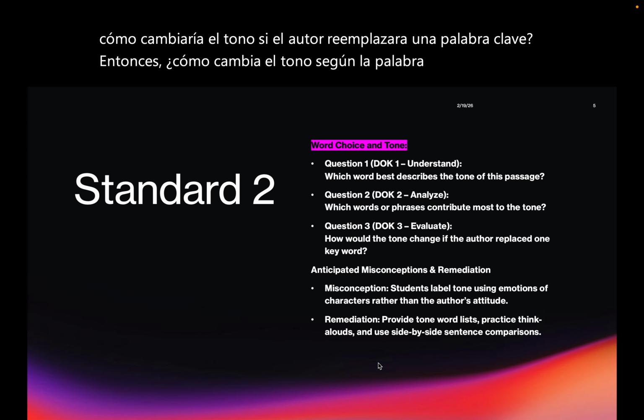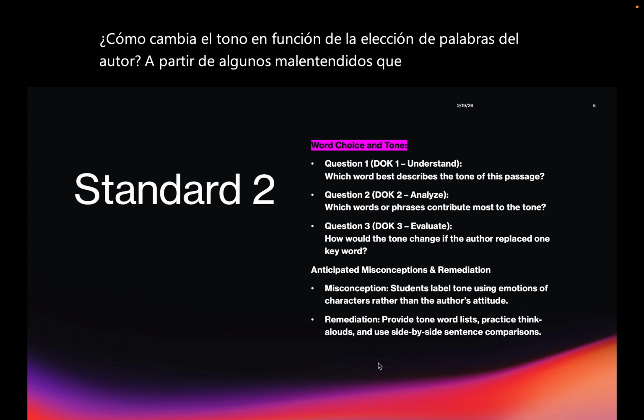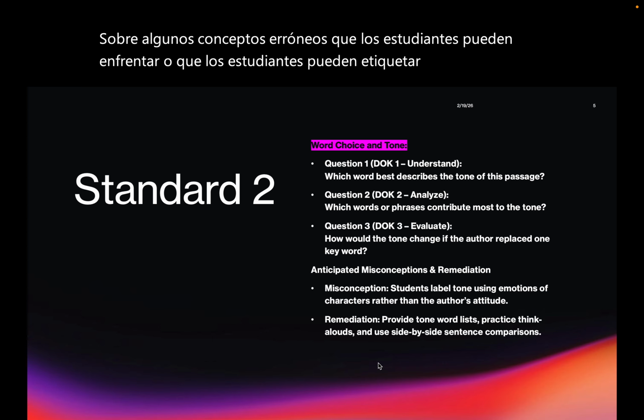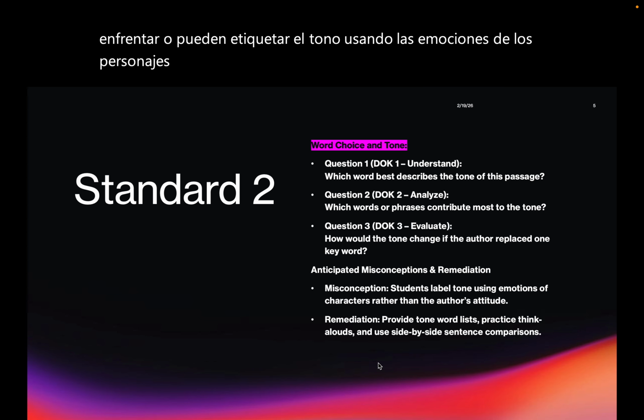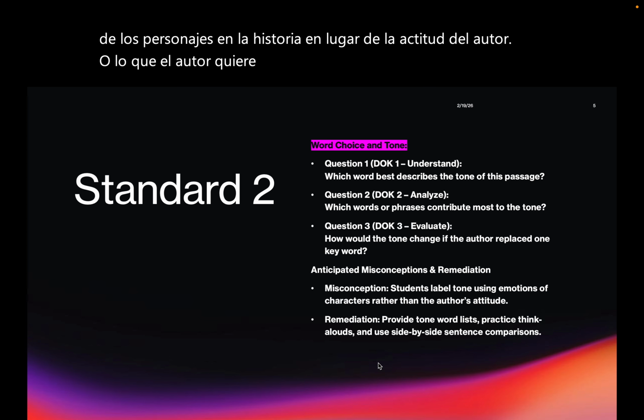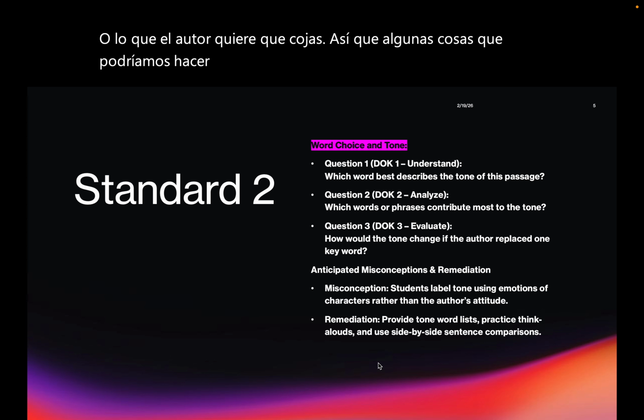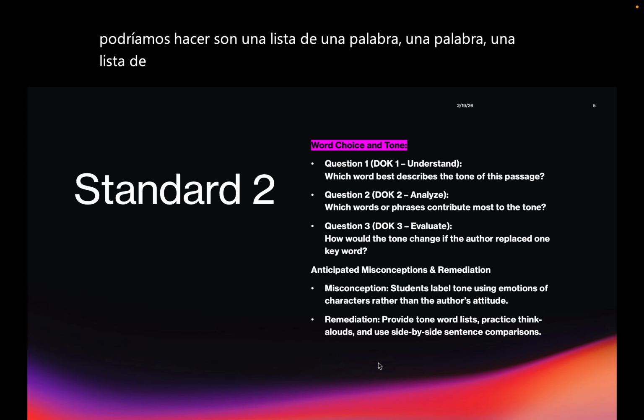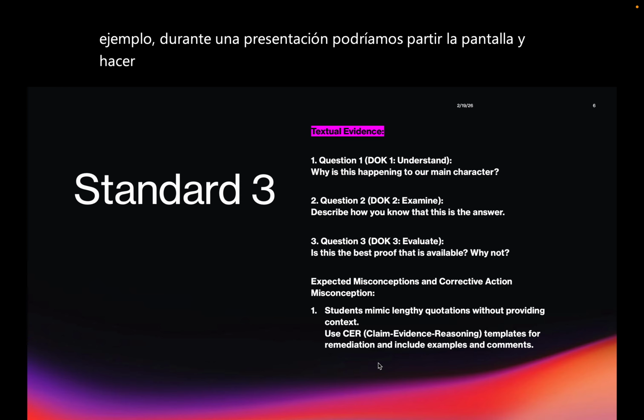Some misconceptions that students may face are students may label the tone using emotions of the characters in the story rather than the author's attitude or the thing that the author wants you to pick up. So some things that we could do are list a word list of tone, think alouds, and side by side sentence comparisons. Like during a presentation, we could split the screen and do a side by side comparison.